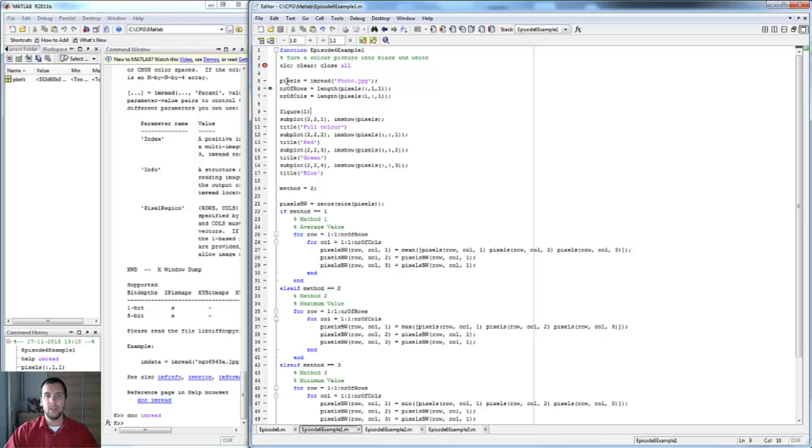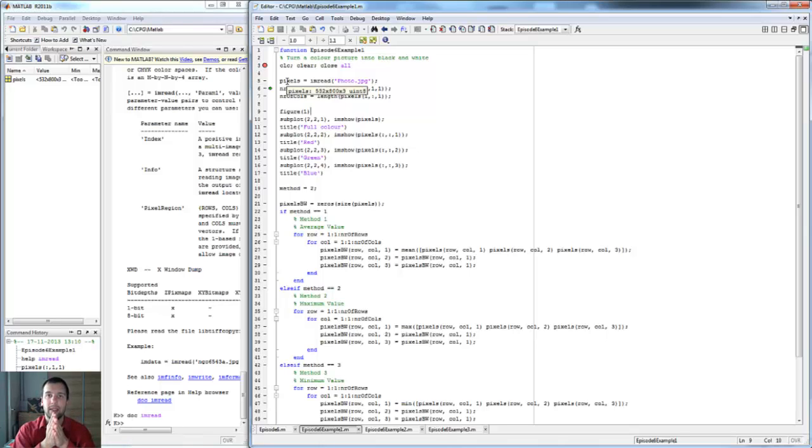And pixels is now loaded with all of those numbers. A photo is basically 3 colors, which is the last number you see here. You have a length, height, and an amount of colors. So you have 3 different colors that are mixed together in one image. The first number is the rows, the second number is the amount of columns, and the third one is the amount of layers, color layers. In this case, 3. And as you see behind it, it says uint8.